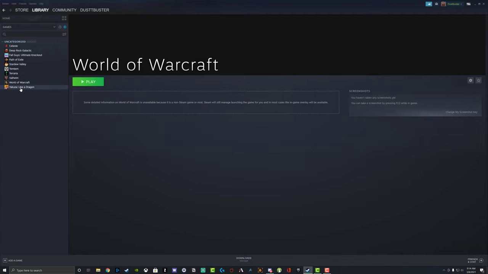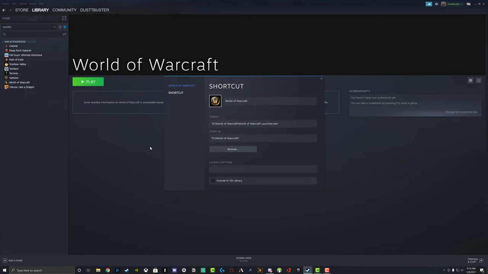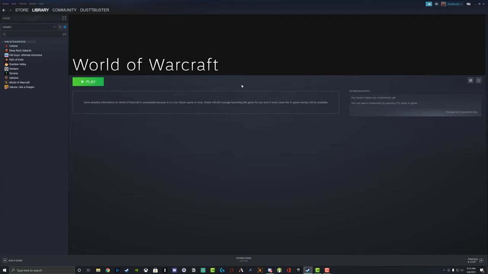If you want to change the name of that game, if it doesn't show just the game name and it shows some weird title, you can right click on that game and then go to properties. And then under properties, you can see here our target and destinations, all that good stuff. We can go right here and double click and we can change the name of that if we want to. I'm not going to do that for the purposes of this video.